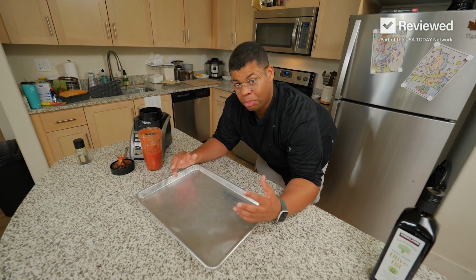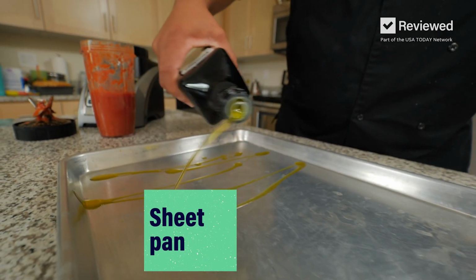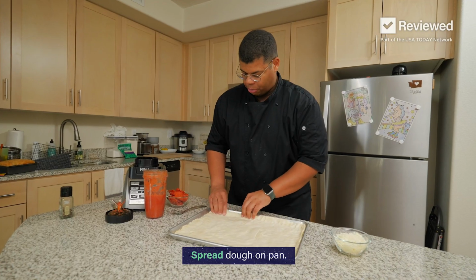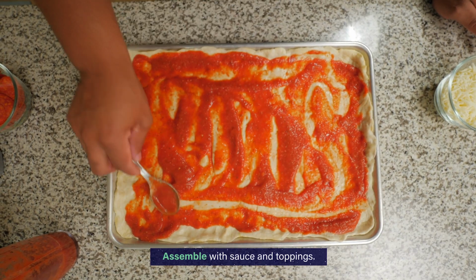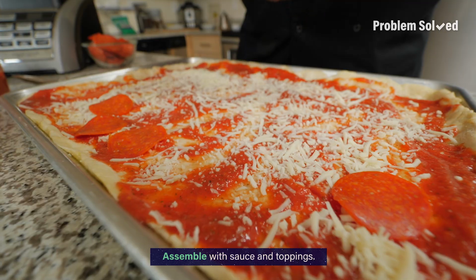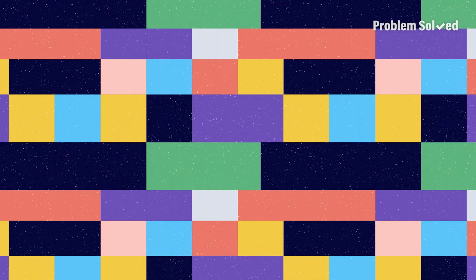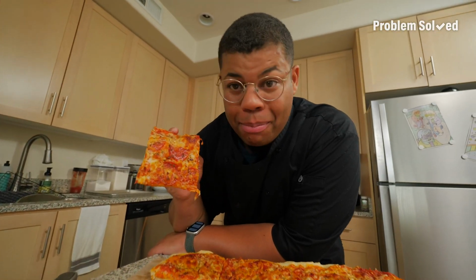In your oven, you can use a pizza stone, but I like to make sheet pan pizza. Now we're just gonna assemble our pizza with our sauce and toppings. Pepperoni. Get that in a hot, hot oven. This looks and smells amazing.